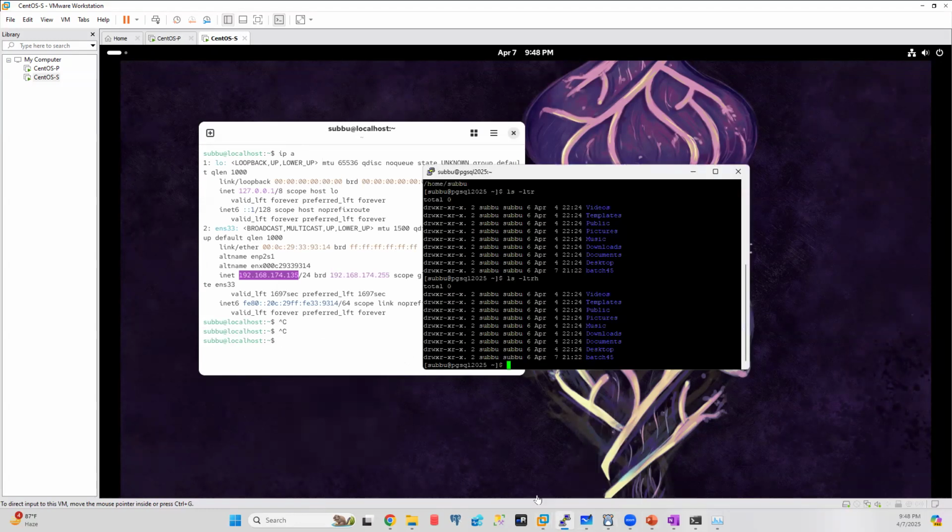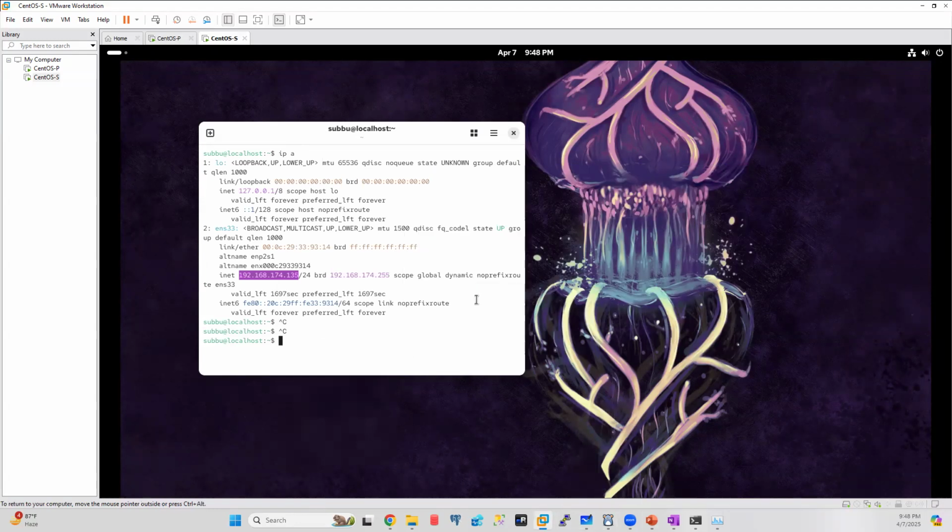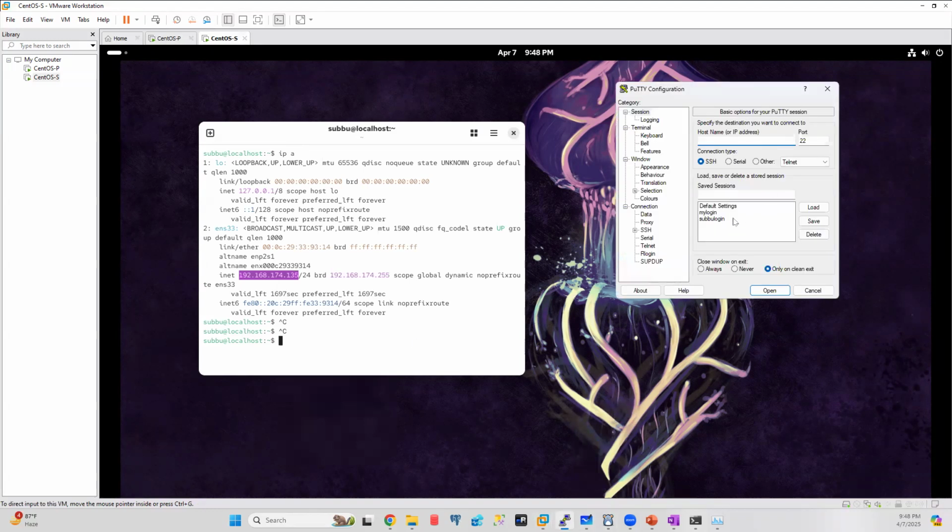Copy, go to here, close it, open PuTTY. It's different. I can do one thing. Keep this as CentOS primary and this as secondary. So that will work. Save it.